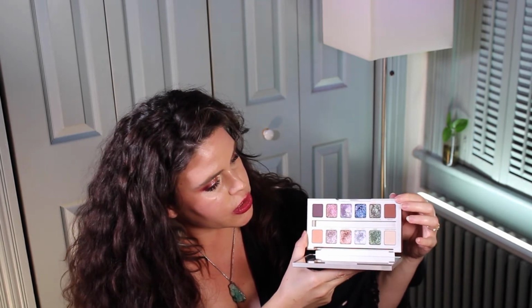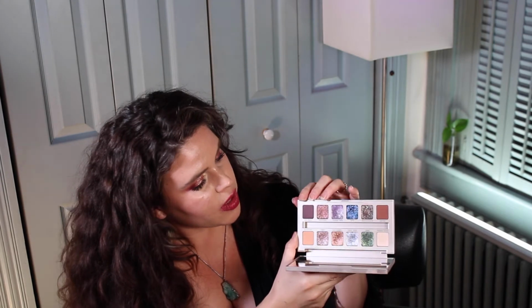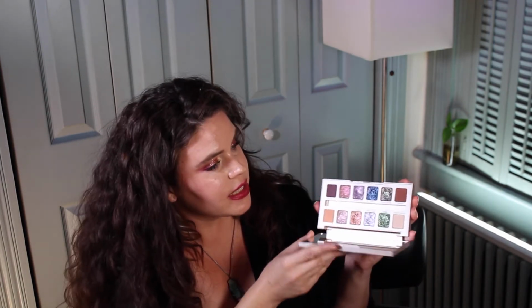I have 4 satin or matte shades. Those are a little bit beside the point. 2 of them are quite light, which I don't really understand, but of these 2 deeper shades, there's the shade Hexed, which is more of a pretty warm brown. I like the tone of that one a lot. And then Third Eye is a satin. I don't mind having a satin in the crease, but for a lot of people, maybe these wouldn't be the most versatile shades. This next palette is a real fall staple for me.